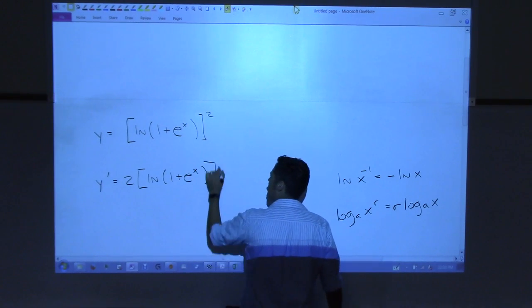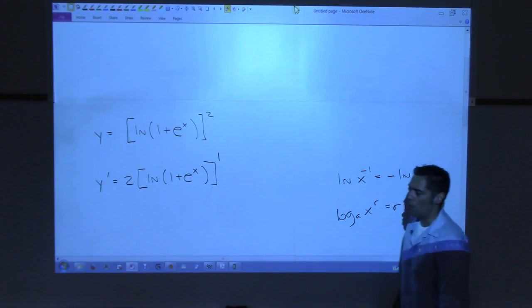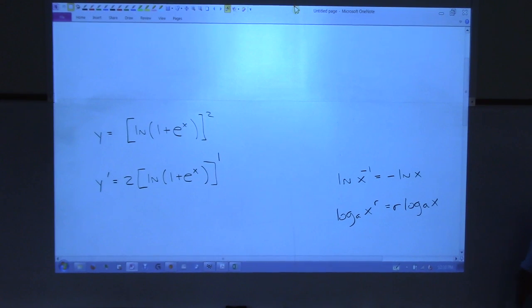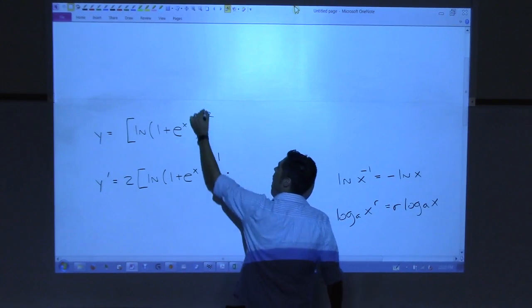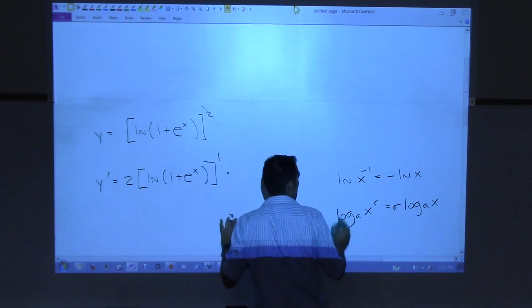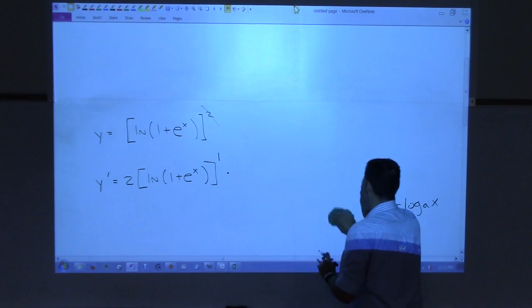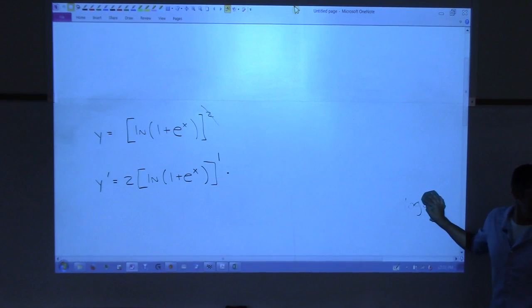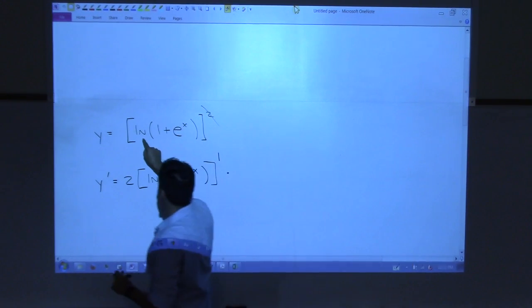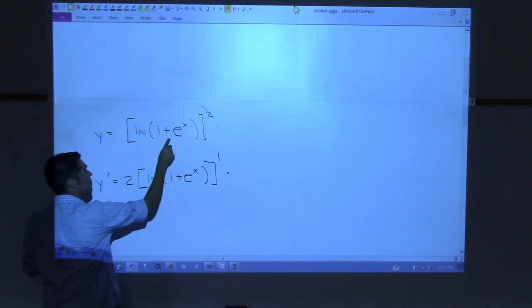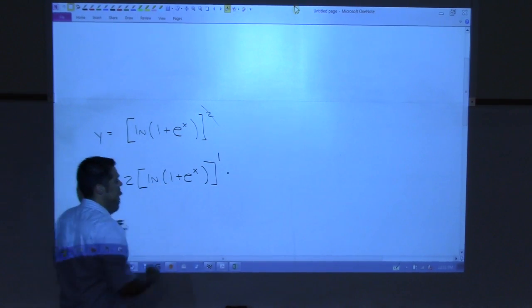All that stuff now to the first power. I don't need to write that, but I'm going to. Agreed? Times, I've done the squared. I move inside. What's the next layer inside? Natural log, right? So I'm going to take natural log of something. Derivative of that, so it's going to be, I'm doing derivative of natural log of something, that's 1 over whatever's here.